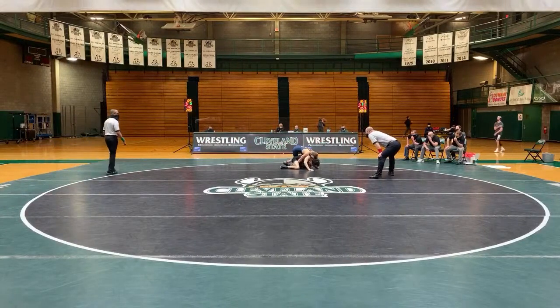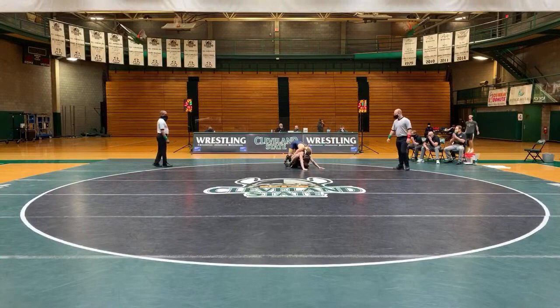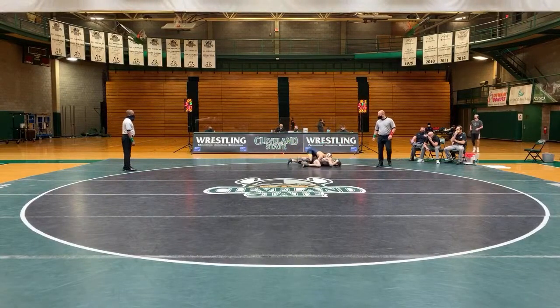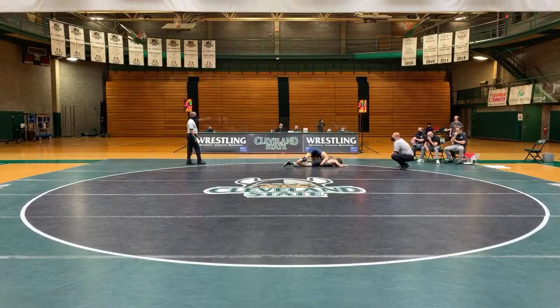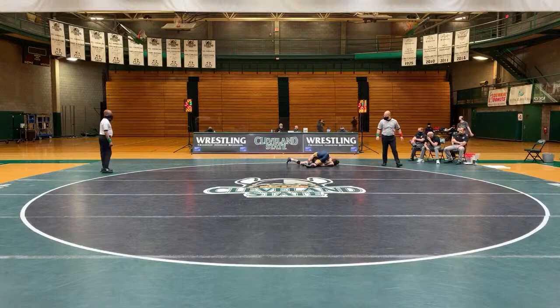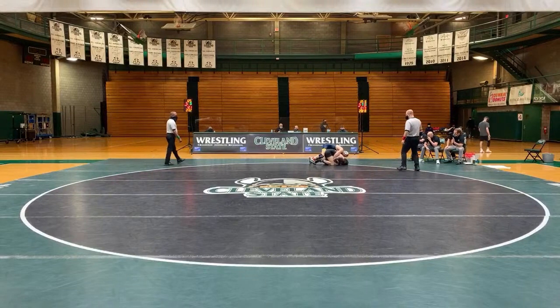Cardinale rocking the braids too. So now Manly, there's a nice chop by Cardinale. He is riding tough on top right now, going to work. Manly's been warned for stalling, laying on the mat down there. Got to bring his hips up and head off the mat. 25 seconds remains in the second. 5-0 lead for WVU is Killian Cardinale.